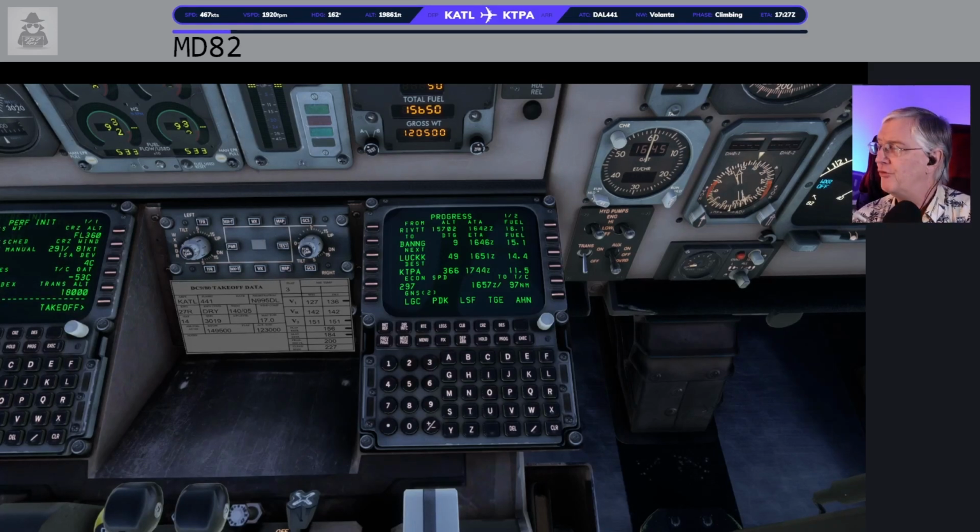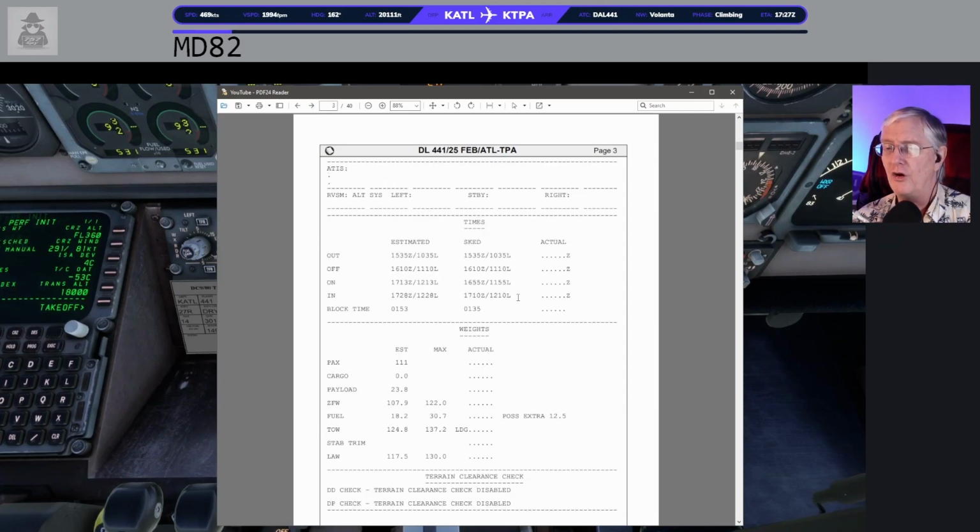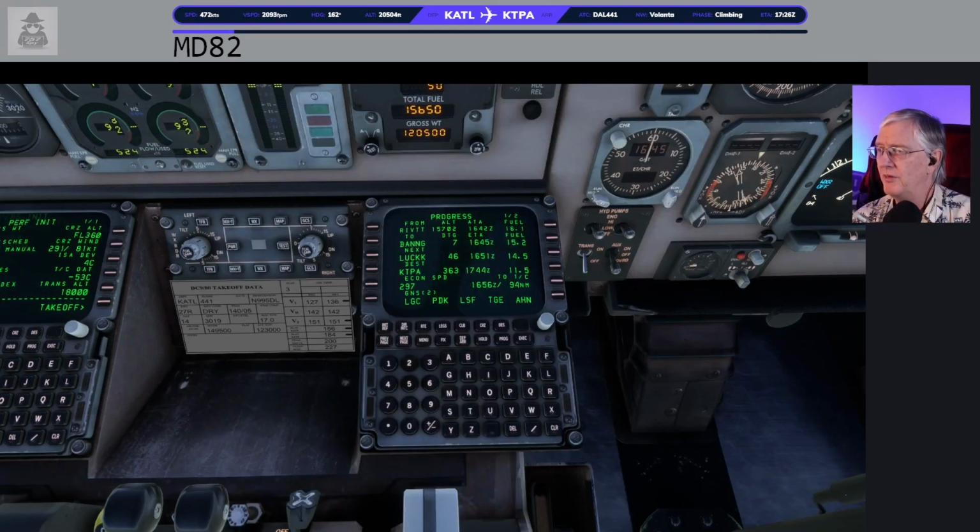And 1744 Zulu, if you look over here on the flight plan on page 3, it'll actually give you your schedule, and it shows that we were supposed to land at 1710 Zulu. We were a little bit late. Here's the thing, let's see what happens to that number when we finally get to our cruising altitude. It usually goes down a little bit, but we're relatively on time at the moment.